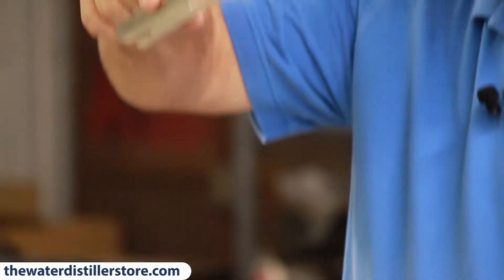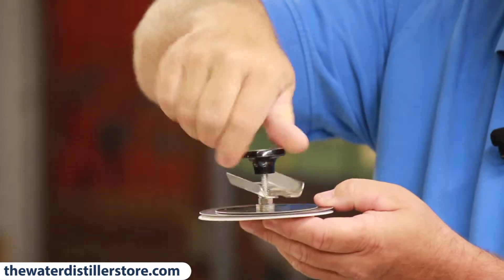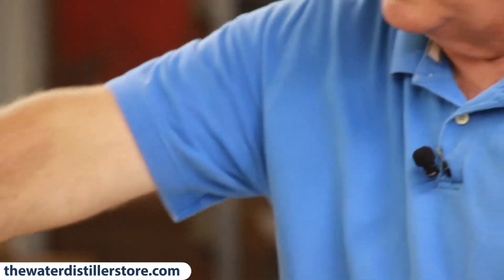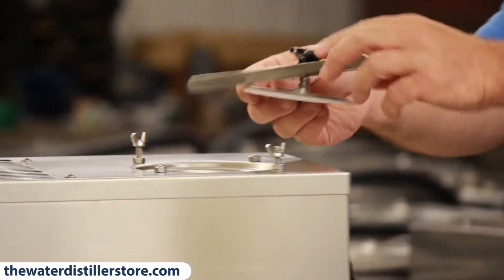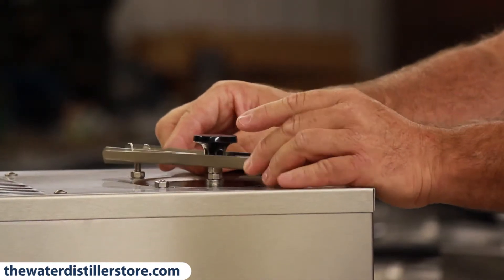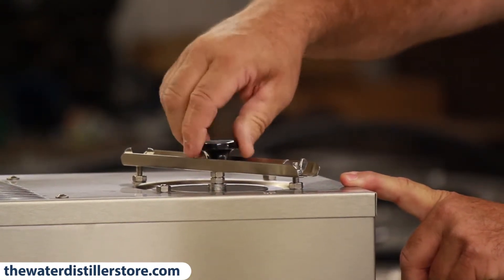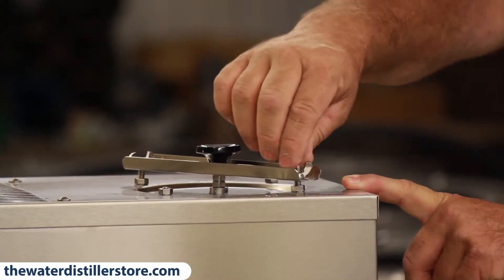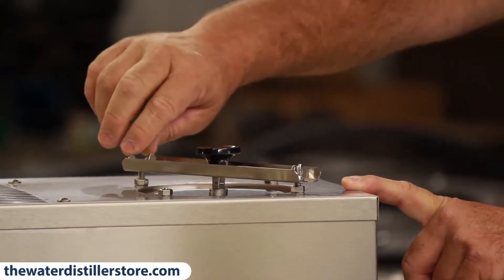You put your cross brace on top of the lid and screw your knob on top of that — just like that, very simple. Put your wing nut back on the top. You don't have to have the wing nuts completely off to put the lid on, because the lid goes down, slides sideways, then back and locks. Give it a slight little turn on the lid before you seal it down, then tighten it down and your lid will have a tight seal for the lifetime of your distiller if you do it that way at first.